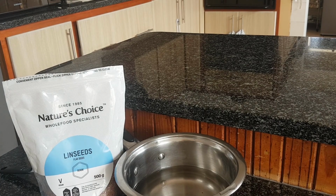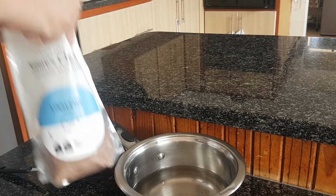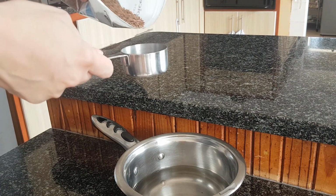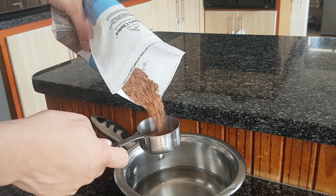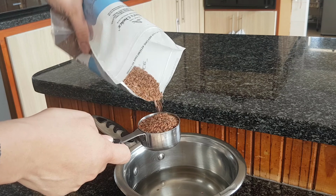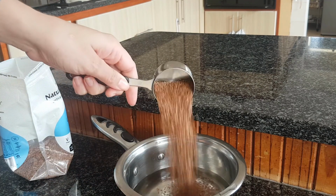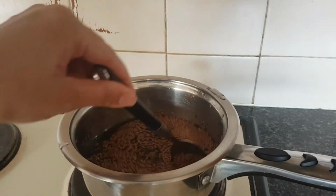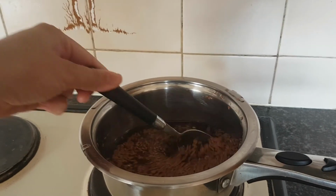To make the hair gel, you will use linseeds, also known as flax seeds, and you can buy this from Clicks or Dischem. It costs around 30 to 40 rand. The ratio is half a cup of flax seeds to 1 cup of distilled water. You will just place the flax seeds into the water, stir it to make sure that all the flax seeds are covered by the water, and then you will place it on your stove to boil on high heat.